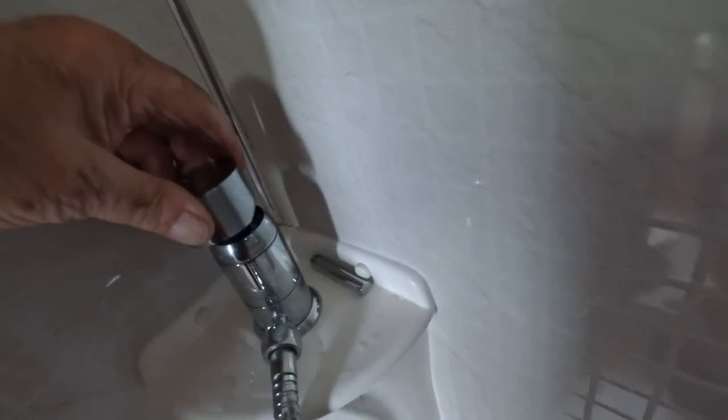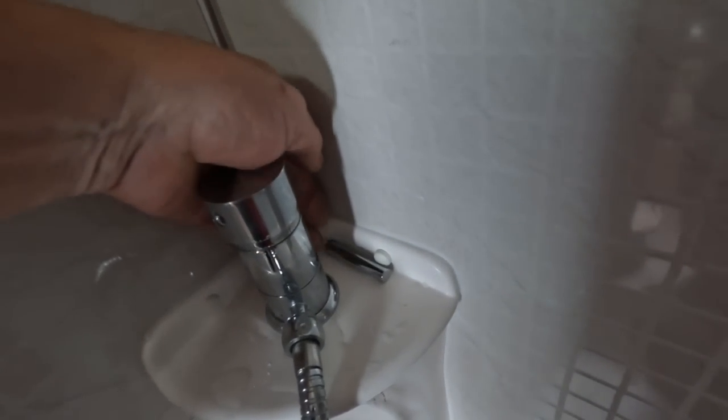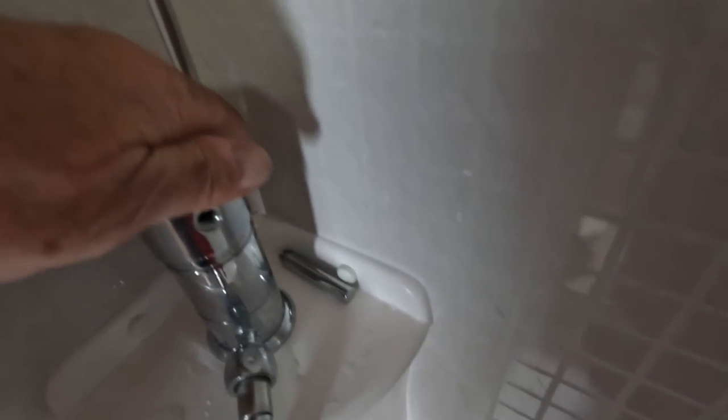Voilà — no leaks! We'll now turn that off and reassemble. This outer ring only needs to be finger tight — it's only a brass trim, it doesn't serve any sealing purpose, so you're not putting it on overtight. Then put the head back on the top, get out the screw, and tighten the grub screw which is inside — again doesn't need to be mega tight, just finger tight to stop the tap pulling off.